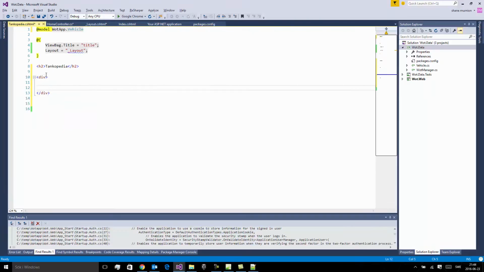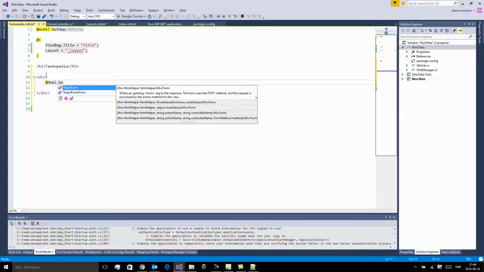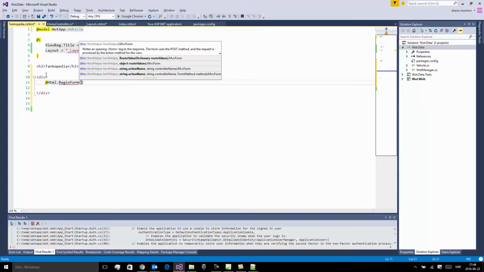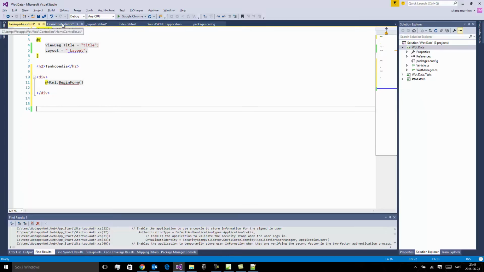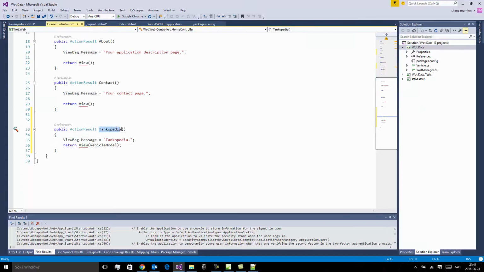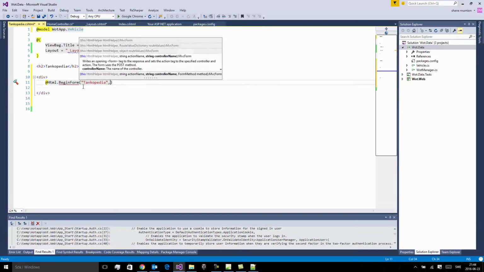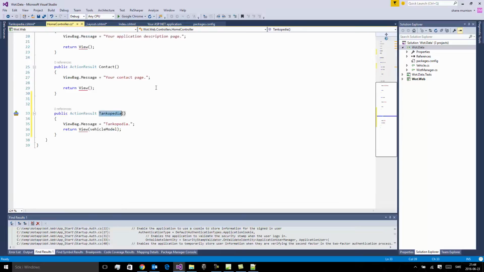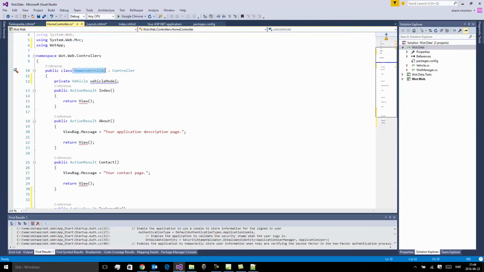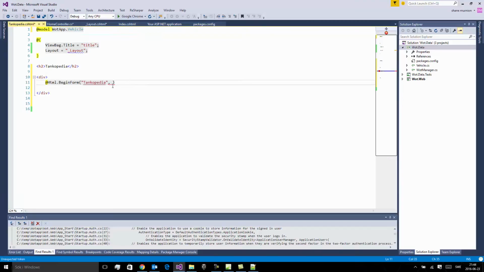And then if we go to our Tankopedia HTML, we can actually start to build the elements we want here. So we're obviously going to need some sort of a form, and we can put that in elements. So we can start our HTML.BeginForm. Here the action we're going to post to is Tankopedia. That's the action we're calling. And we need to also define which controller it lies in. And then the method should be a post.